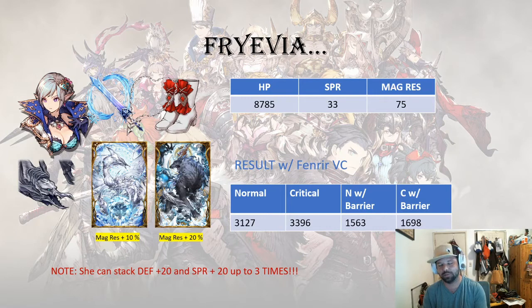But let's say, what does happen when Howlet does attack Frivia? He's not doing terrible. He gets to about 3,000 normally, and then with her 50% barrier, that's going to get you down to 1,500, because unfortunately Howlet cannot break barriers with his jamming thrust. It's not bad, but yeah, you do not want to fight against a Frivia.